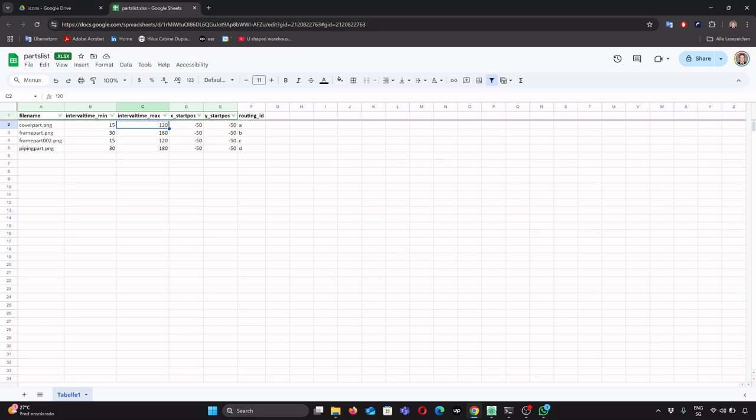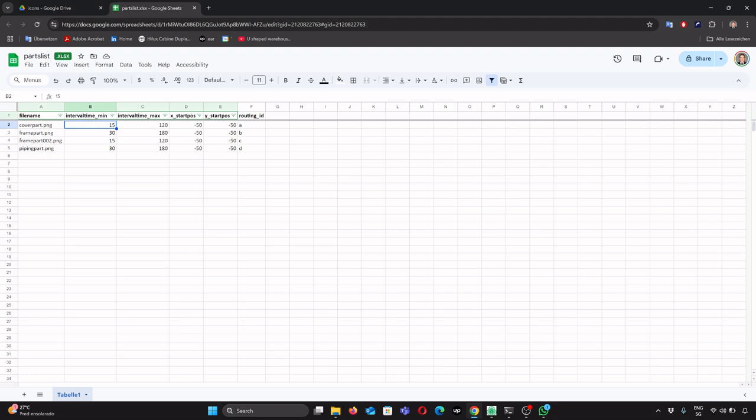Meaning if we reduce these values, the average becomes smaller, and we will generate more jobs per hour. And if we increase the values here and the average interval time increases, we will generate fewer jobs per hour.